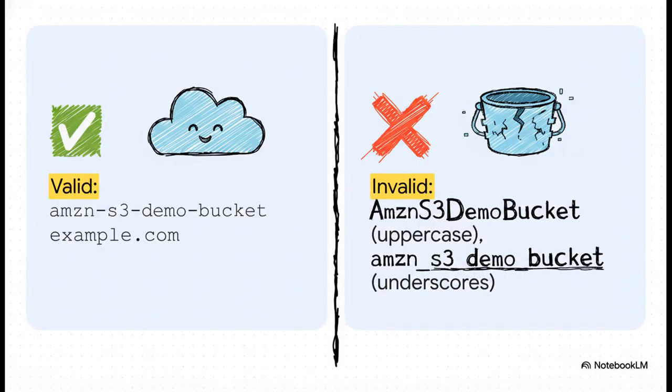And this shows you exactly what works and what doesn't. Look at the left side. Those are perfect. Simple, lowercase, descriptive. Now look at the right. Those are all the common mistakes. Uppercase letters, weird symbols like underscores, trying to format it like an IP address. Just stick to the style on the left and you'll save yourself a ton of grief.